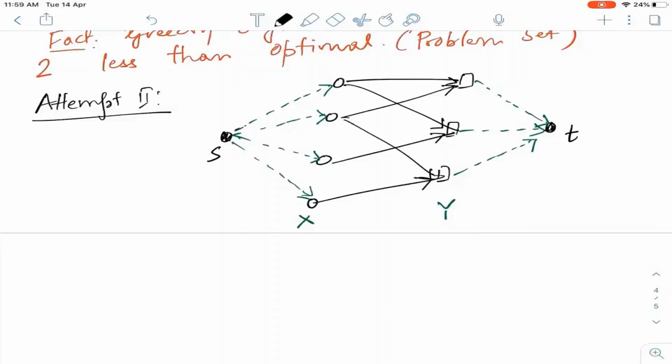Okay, so you want to make all the capacities to be 1? That in fact works. So what she's suggesting is I will make the capacity of each of these edges to be 1. This I definitely need. And you will see why this is important. For the other edges, actually you are free to choose any capacity you want.